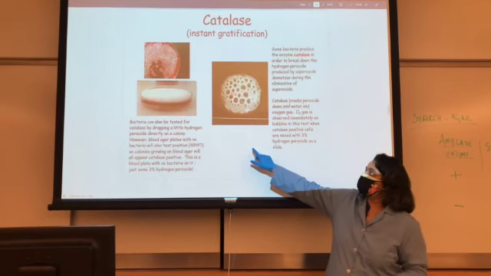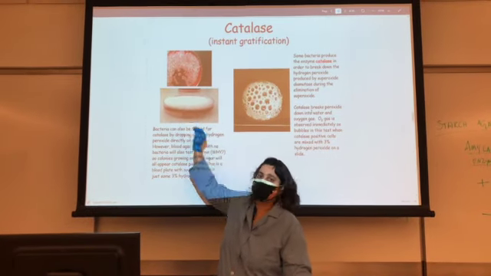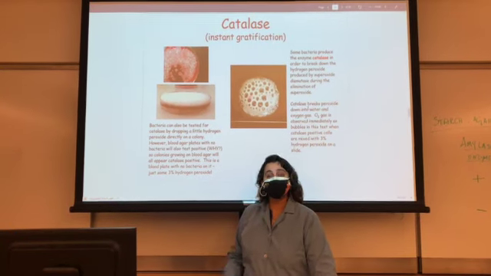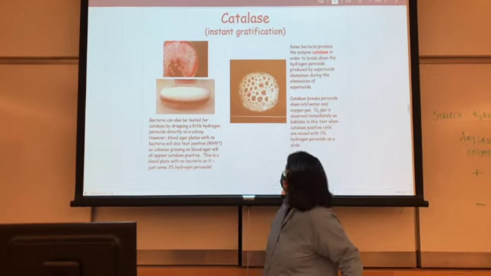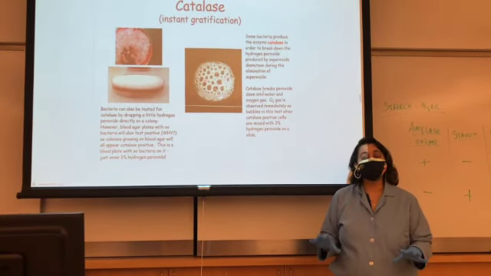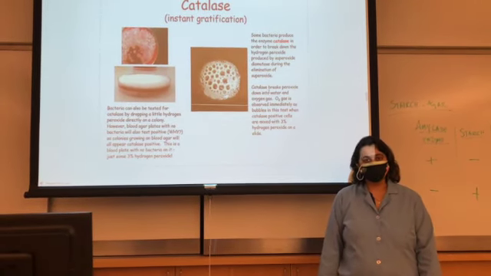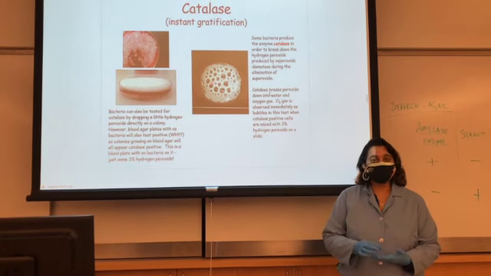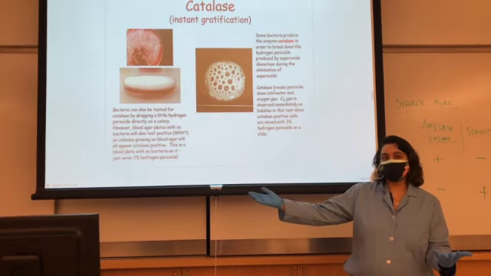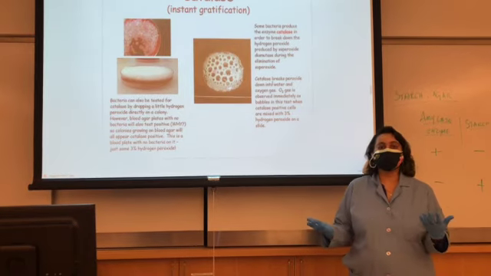So what you do is you take the petri dish as it is shown here, and you add the hydrogen peroxide. If the plate bubbles, then the bacteria has catalase enzyme. Why do you think there are bubbles? Catalase enzyme would break down hydrogen peroxide to water and oxygen. So those bubbles are nothing but oxygen bubbles. Okay? It's very simple. You add the substrate, which is hydrogen peroxide, to the bacteria. If you see bubbles, the bacteria has catalase enzyme. If you don't see bubbles, the bacteria does not have the catalase enzyme. It's as simple as that.